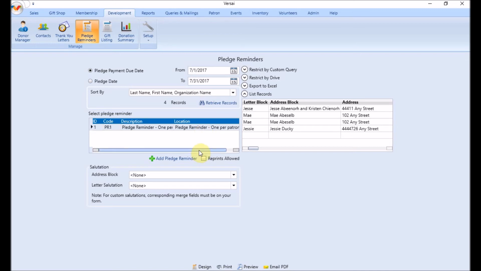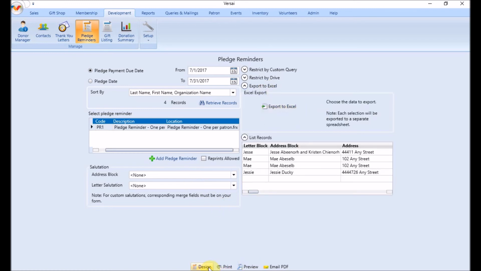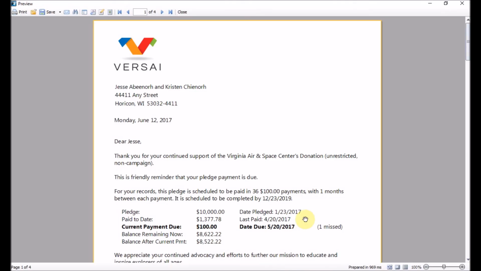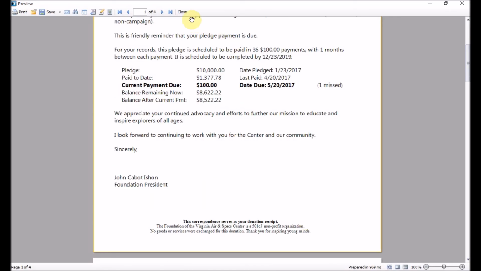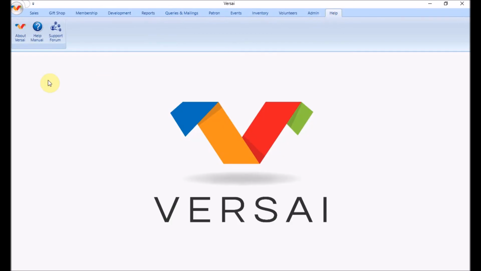If you haven't already seen it, we have a new version of the example template that prints only 1 letter per donor, in case the donor has multiple open pledges. After I select my template, I can choose if I want any special name formations for the address block or greeting line, and then export the data, modify the template, print the report, or take a look at it. For a copy of this information in step-by-step procedure, refer to the built-in user manual.